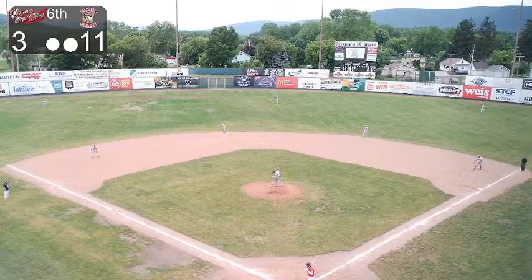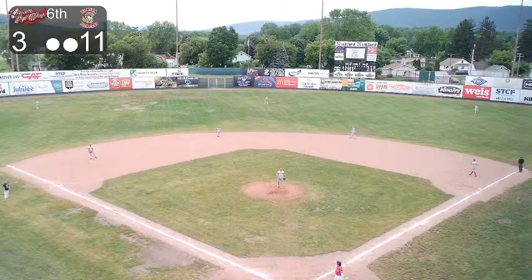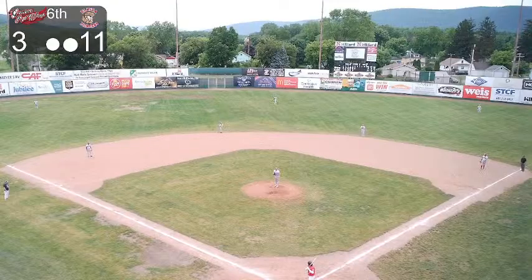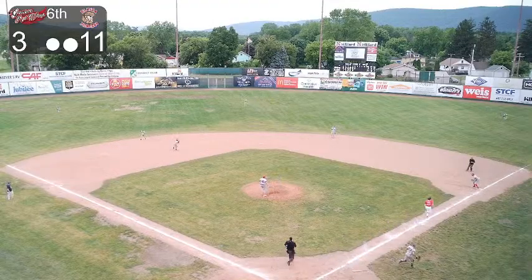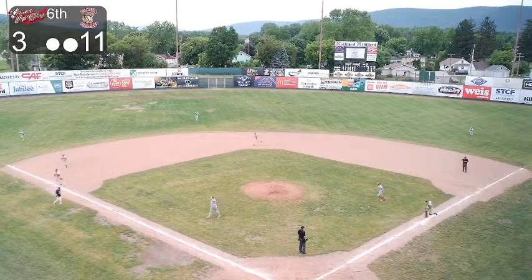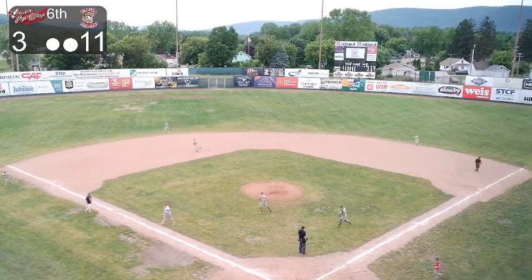9 games in a matter of about 120 hours, so very busy times, but Elmira looking to make the best of it. We'll be about a third of the way through the season following the conclusion of this week's ball games. 2-1 the count to Brooks Hicken. Lefty swinging, product of Jacksonville, Florida, grounds it to third base. Aiken Santana to his forehand side. Nice range, we mentioned it earlier, as he throws across the diamond to retire Hicken.